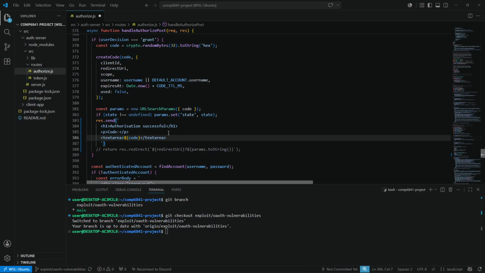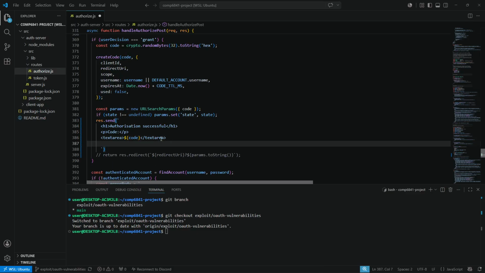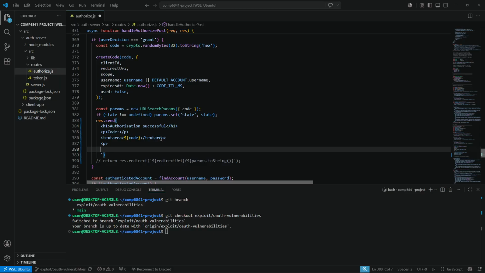All right, well, let's just open a new paragraph to wrap the link below. No security relevance on its own, but we're just going to be building a whole mini page around this code, which reinforces to the viewer that this is meant to be here. All right, let's introduce a second exposure. This is what it's going to be. Let's do href equals, and then add the redirect URI with the code parameter and the state parameter.